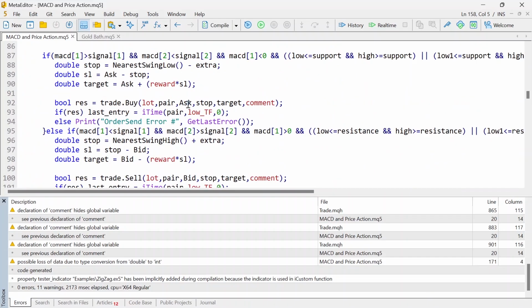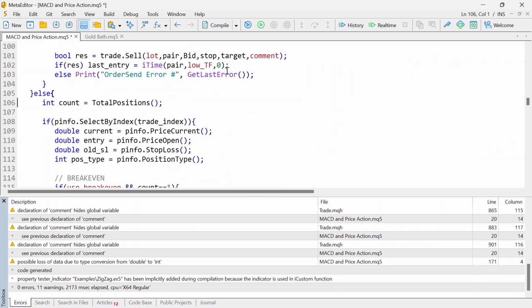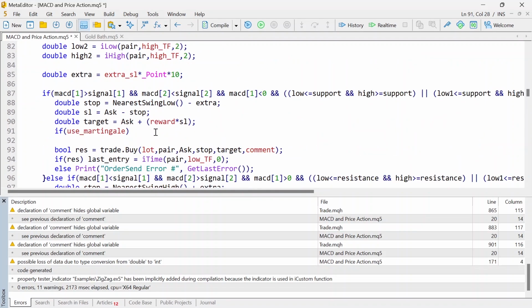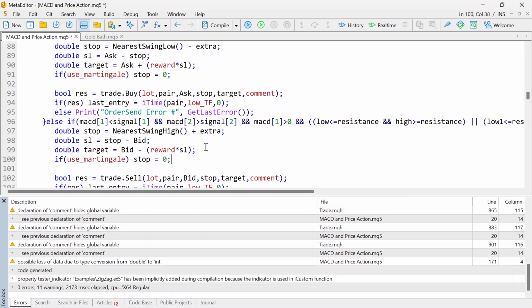We come here and we will say, even if you'll be using targets, right? In case you are trying to use Martingale, I want you to set the stop loss back to 0, right? So only TP should be available. So that is what I want.